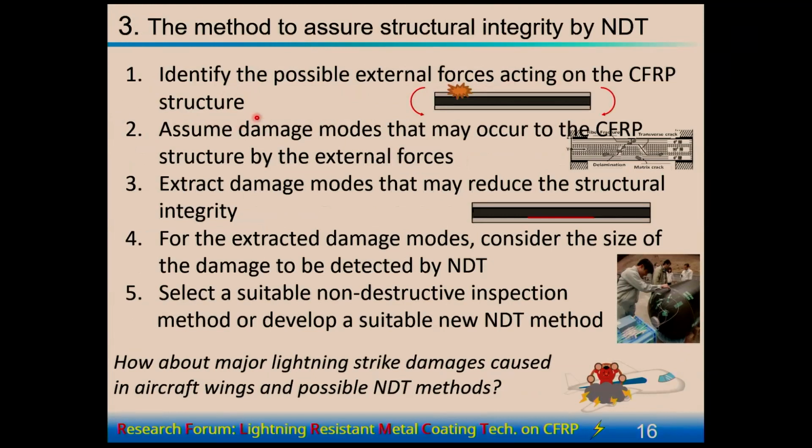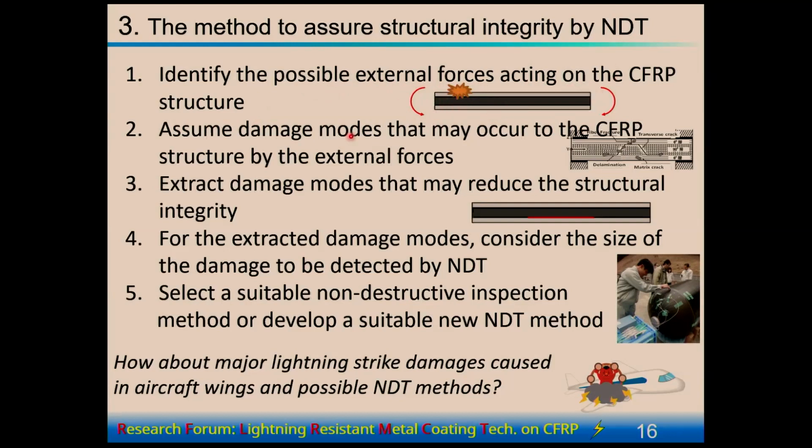If some customer asks me to do NDT, firstly I check what kind of external force is acting on the CFRP structure. Sometimes bending, and in some cases a force is accidental, like an impact attacking the surface. So we think about all the possibilities.